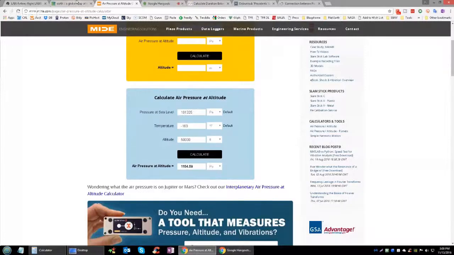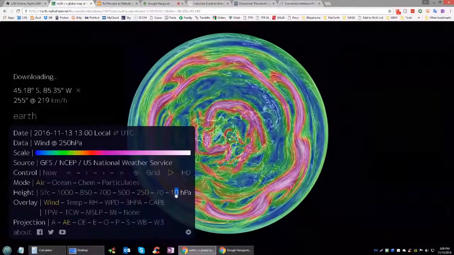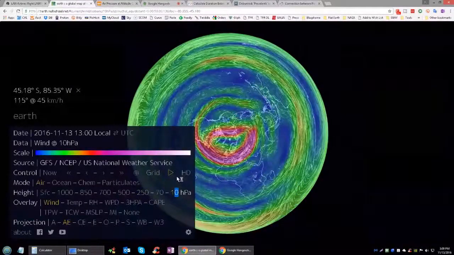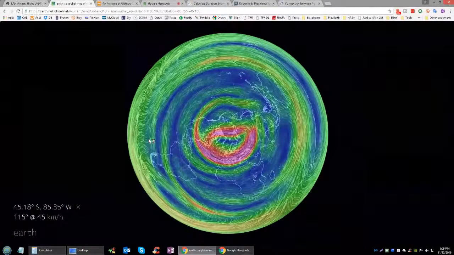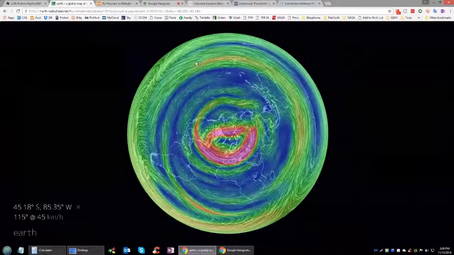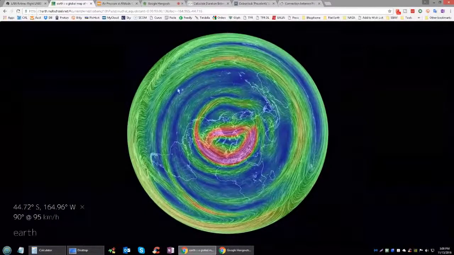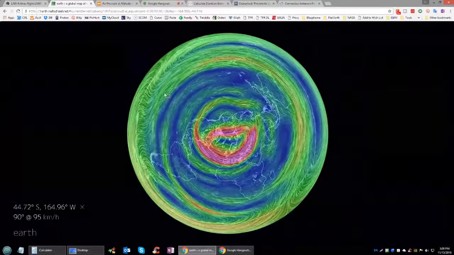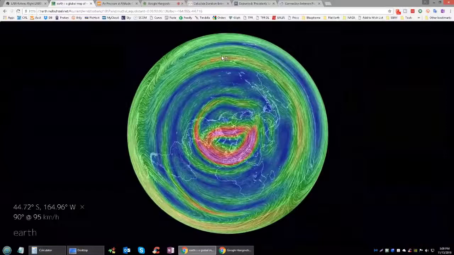So when you get up to this, going back with your HPA on, let me see where my map is. Then you can get down to this 10 HPA, and when you get up there, now all of a sudden your winds change, and you have winds going the opposite direction, where you can have somebody catch this jet stream moving this way. So that made me say, okay, that's the reason why this flight does take a lot longer. Am I doing that right? Let me make sure I'm going the right way.